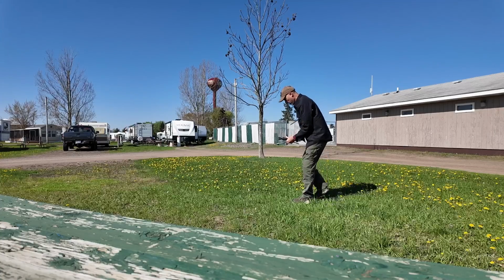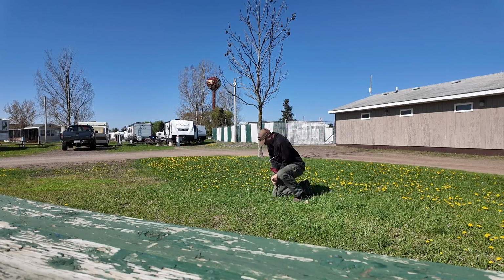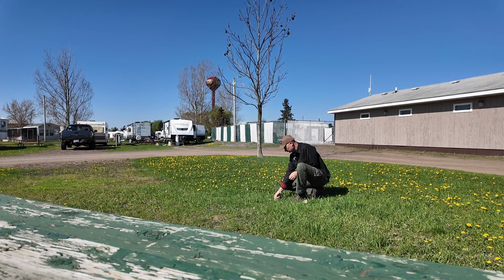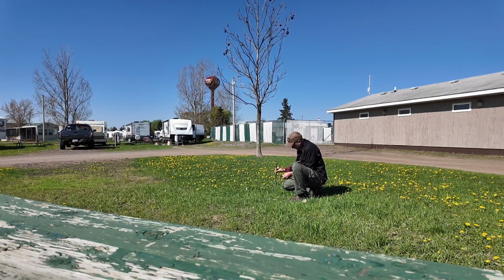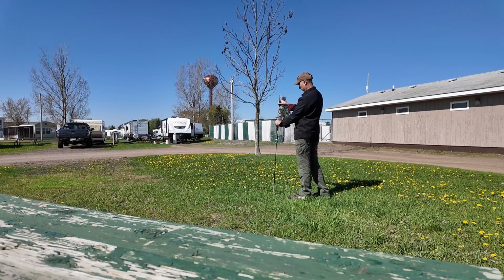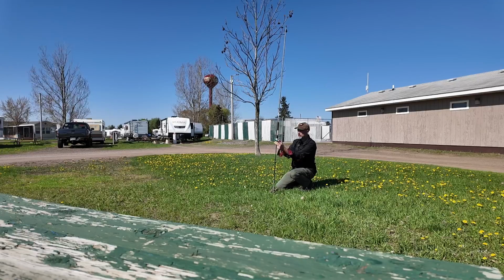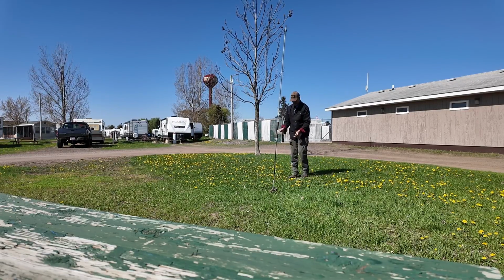Let's get after it. There are a bunch of different ways to install this. I'm going to start with putting the ground spike in the ground, and then I'm going to elevate the coil. Every way you do this, you get a little bit different results, a little bit different coverage. So lots of stuff to play with and figure out. Base or the stalk or the clamp mount or whatever it is. You get a 58-inch whip with this, so it's kind of a short whip actually.